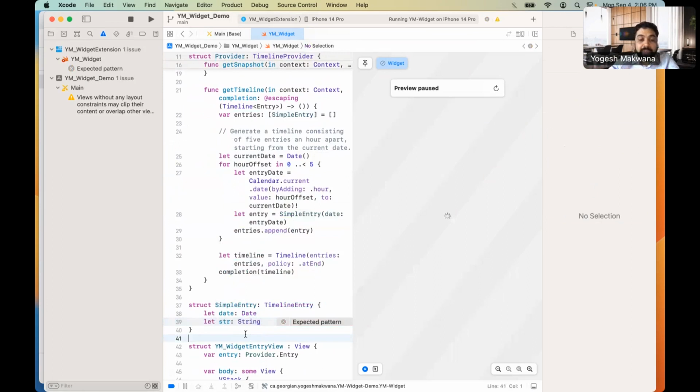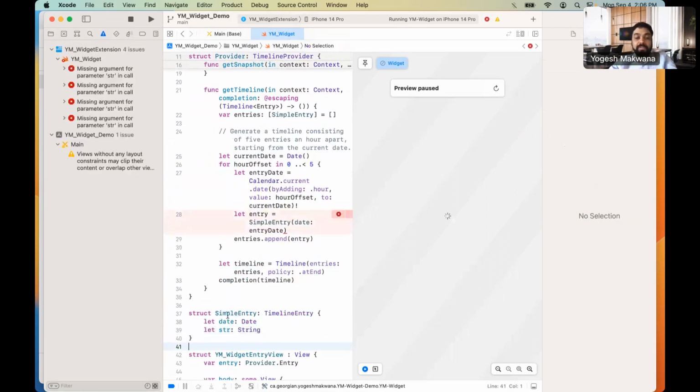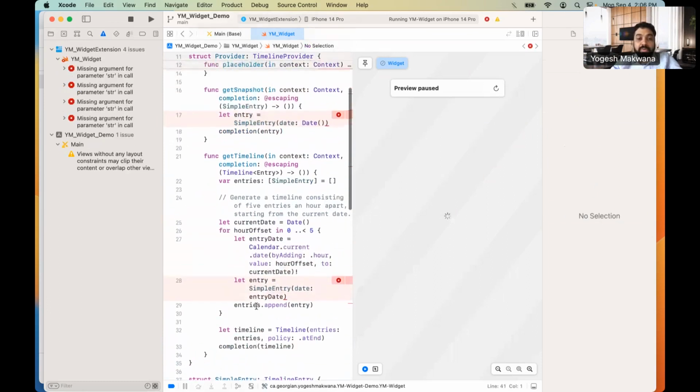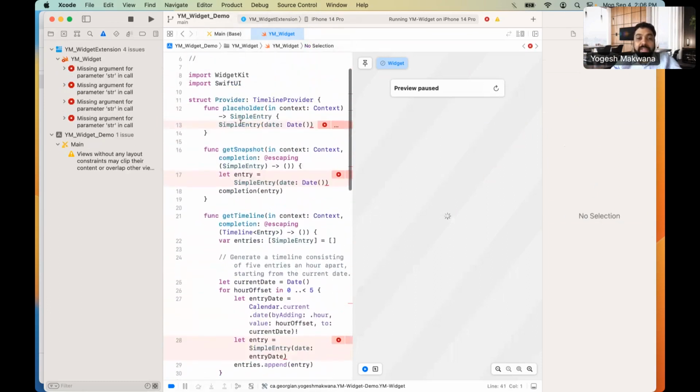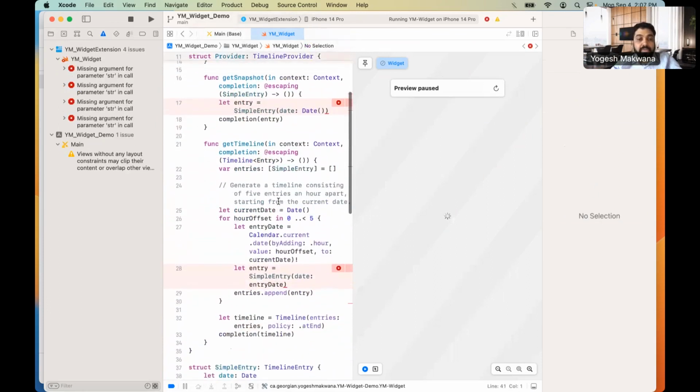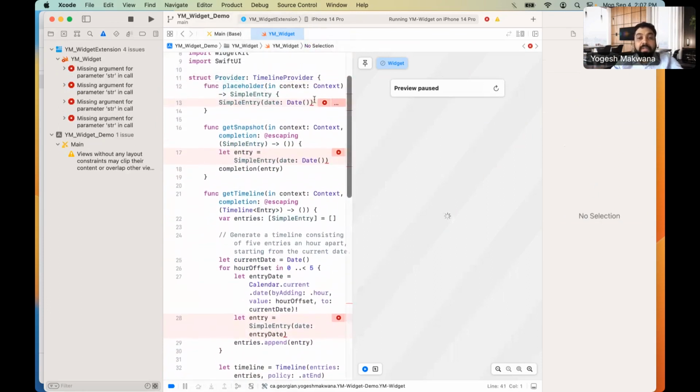So I'm going to add another property to this simple entry, to this struct. And that will throw a bunch of errors because wherever we are instantiating simple entry, we only have one argument being passed. So it's going to complain. And here we are going to add that string.